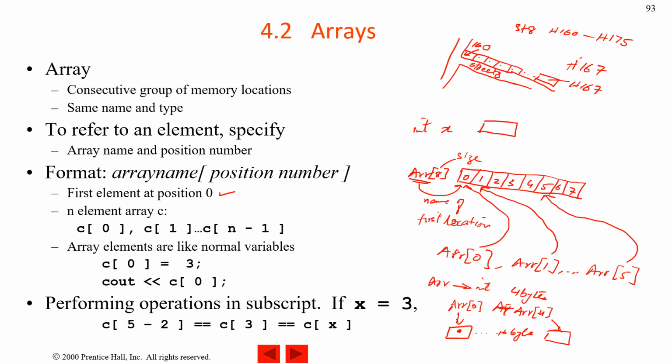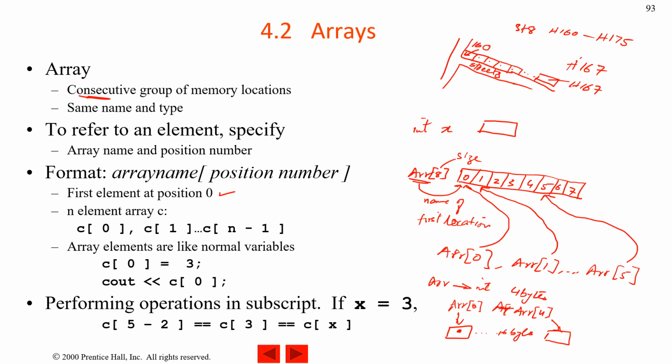And if I want to go to array of 4, I take the address of this location. Since there are 4 elements and each element is 4 bytes, so 4 multiplied by 4, 16. I will skip the next contiguous 16 bytes. This is the reason we say they have to be consecutive, because that is how I am indexing.